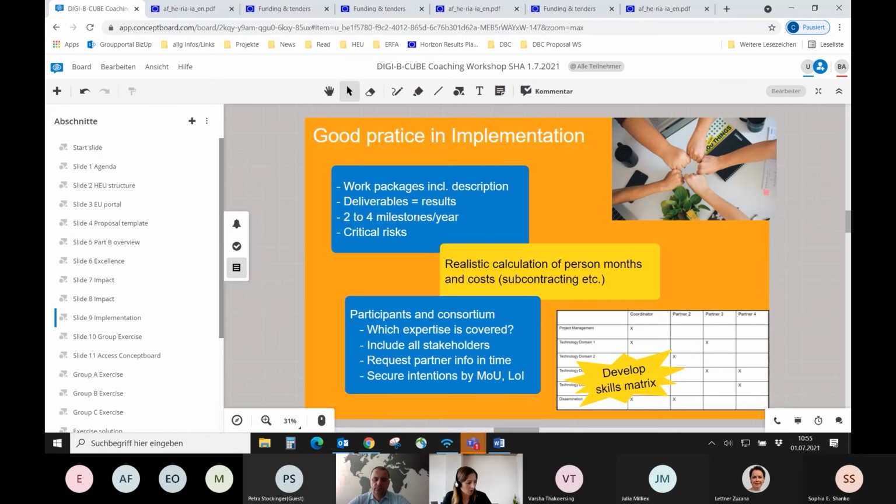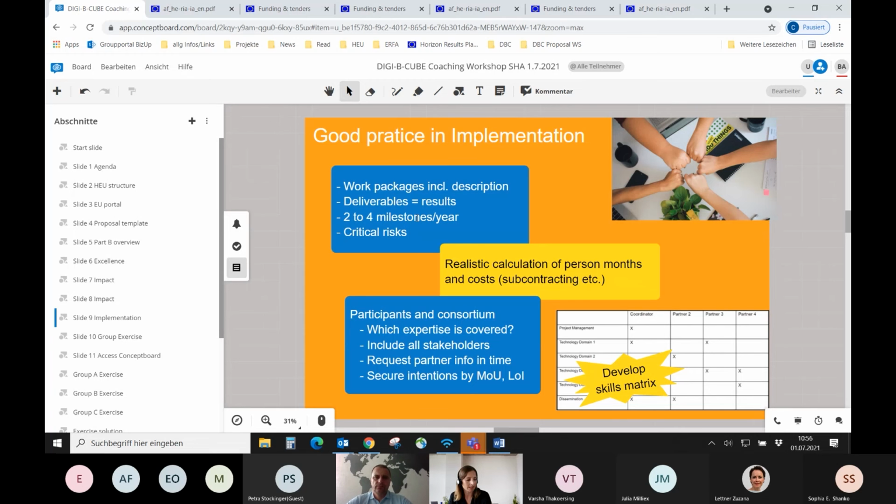And then the last box is participants. So it's very important to show the evaluators that the consortium as a whole has the qualification to implement the project. So, for example, that all the expertise that is needed for the project, and as I said, you really should cover multiple disciplines, that all this can be found in your consortium.